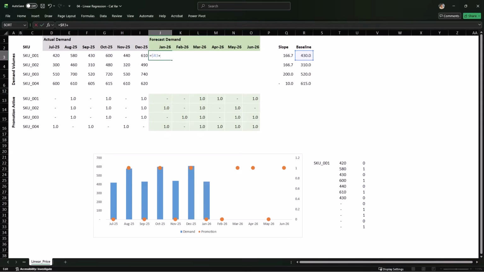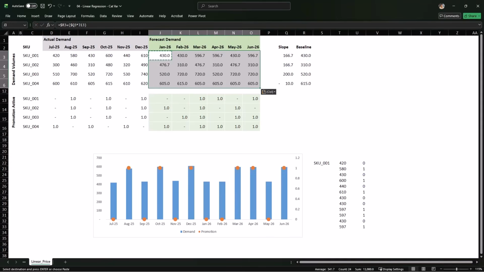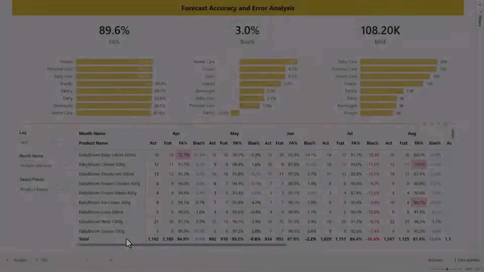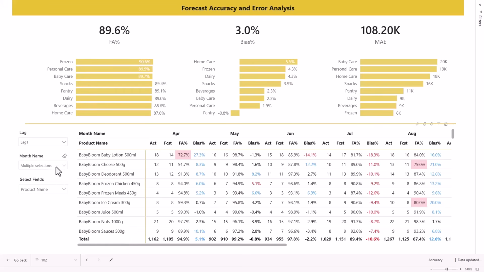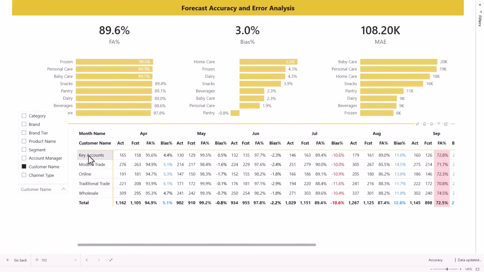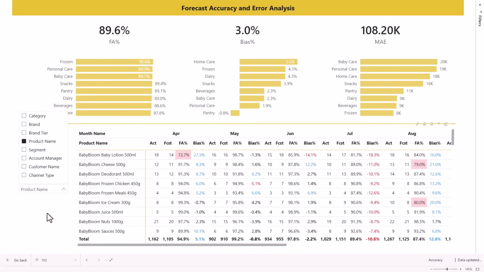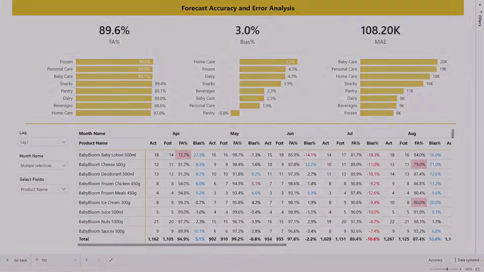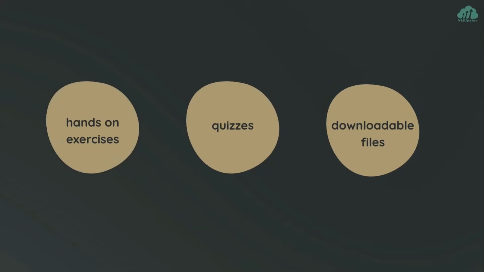You'll first build a fully automated forecasting model in Excel, a model in which you input historical data, select a few forecasting techniques, and the model automatically generates the forecast for the next 12 months. Afterwards, we'll learn how to use Power Query to clean and transform data. We'll learn visualization principles and create interactive dashboards in Power BI. We'll also explore the DAX formula language in Power BI to build measures for dynamic analysis. Along the way, you'll reinforce your learning through hands-on exercises and quizzes.